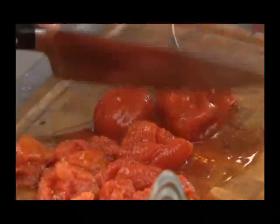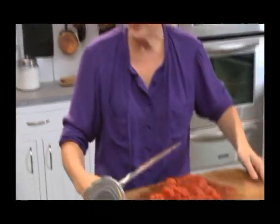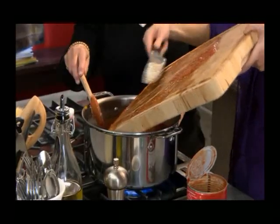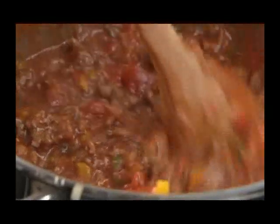Is that small enough, or do you want more? I would probably do just a little bit more. Okay, you got it. And so I take these tomatoes and I just dump that in. Ooh, that's pretty. All that good juice. You're having me do two cans, correct? Yeah. One can of sauce and two cans of tomatoes. This will stretch for a gang.